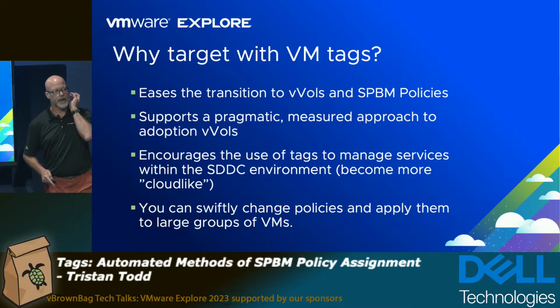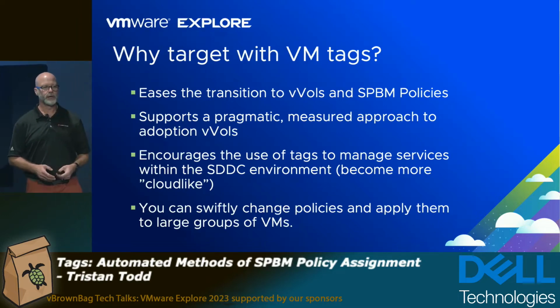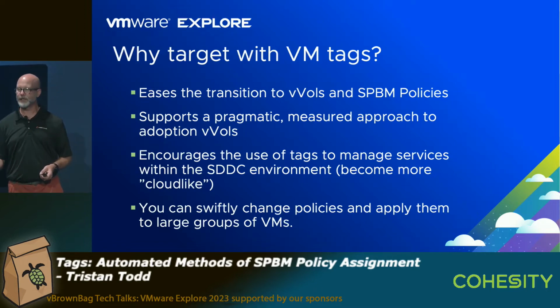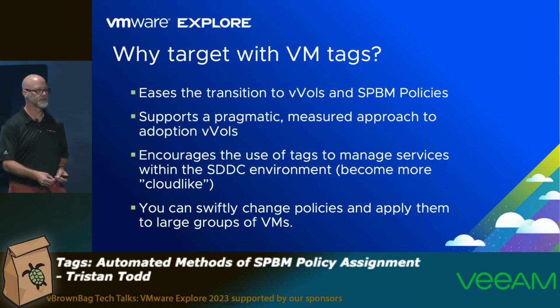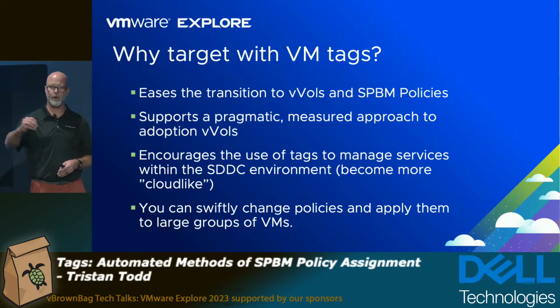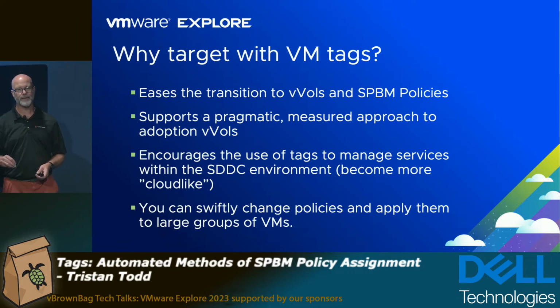So the reason to target with tags really is it's sometimes difficult in a large environment to right-click a folder of VMs, assign a storage policy, assign a replication policy en masse. Sometimes it's easier to do it as code, especially if you're new to vVols and you want to take hundreds of VMs and assign policies consistently. You might have a gold service tag, or you might have a service tag that describes the production status of a workload already. Or you might have something in your CMDB that you can port over as a virtual machine tag, and then you could use that for the basis of the targeting. This is a consistent, easy way to move to vVols in production.